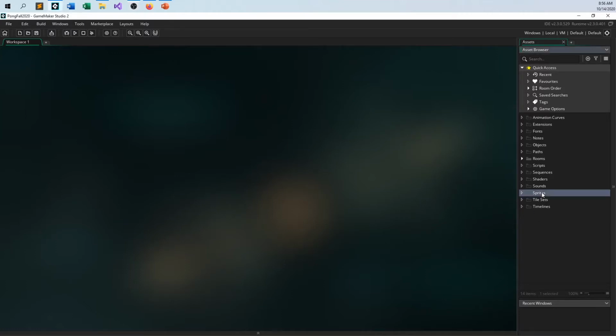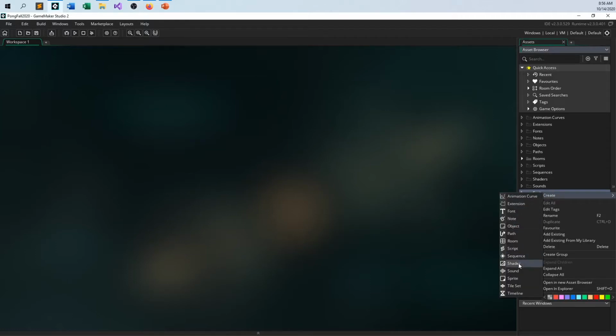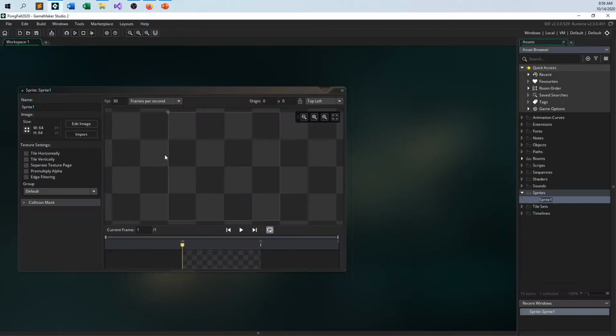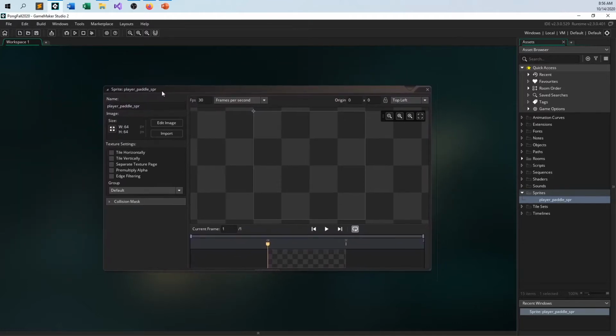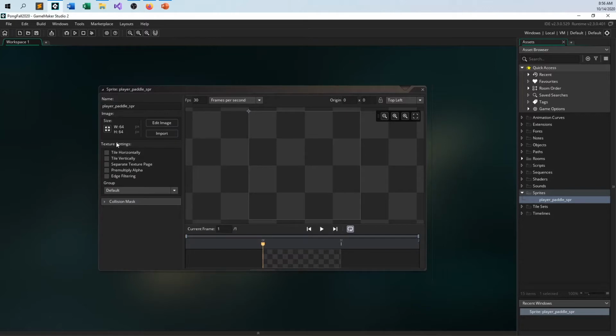Okay, so let's start working on sprites. I'm going to create a sprite over here for the player paddle. Okay, and so the thing is, and again, I'm using a unique name for everything. This is for my drag and drop course. This is for 2D game development, so this might be newer to you guys. I'm using _SPR so that every resource that goes into the tree here has a unique name, so GameMaker doesn't have a fit. And so I'm going to be making this game in 720p resolution.